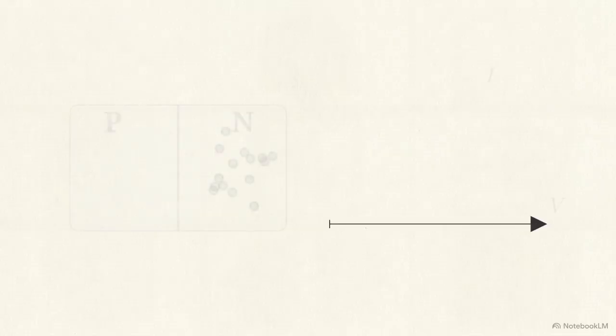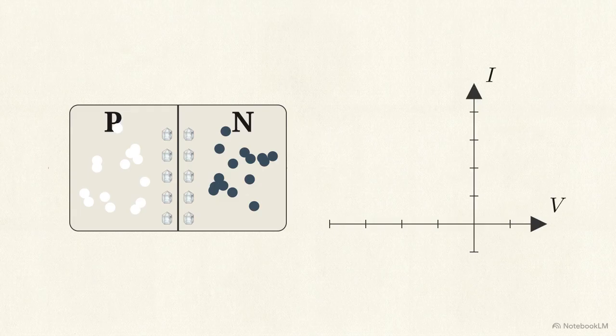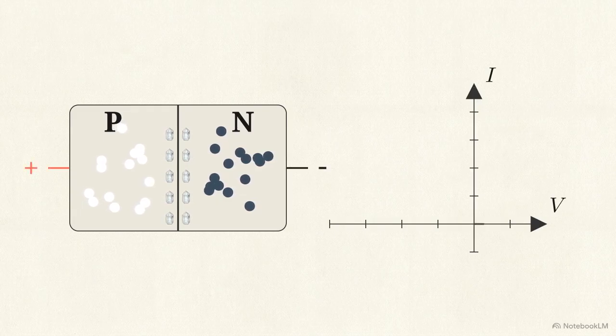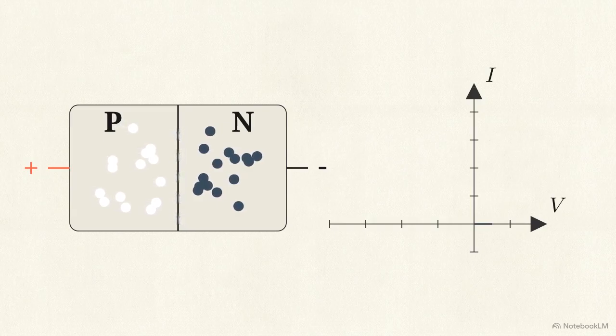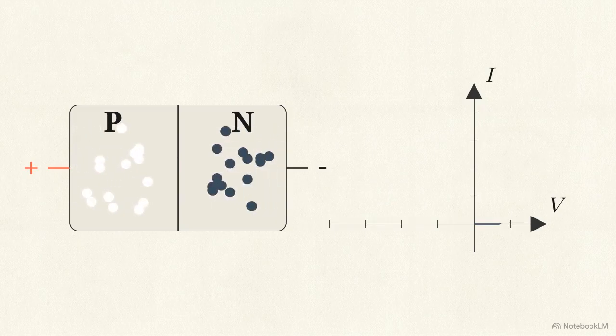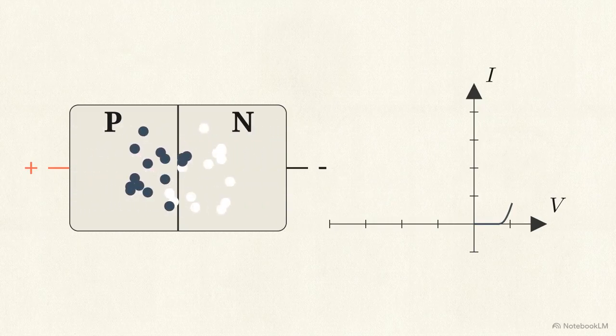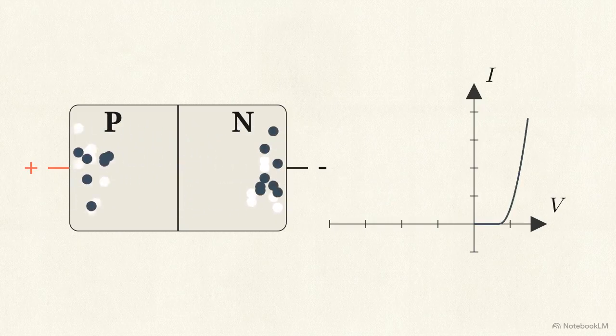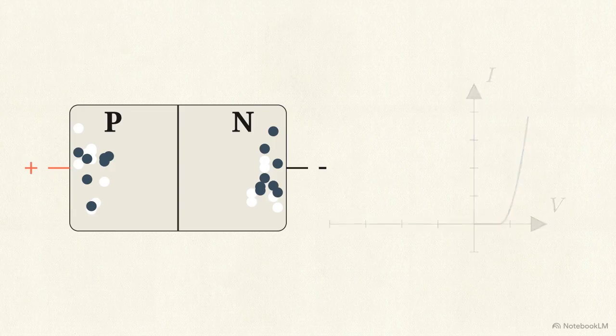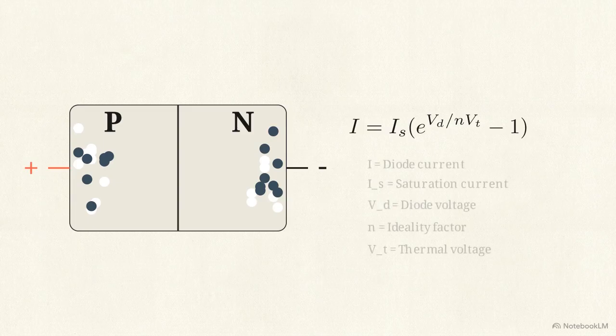This split screen shows forward bias. When we connect a positive voltage to the P side and a negative to the N side, we push against the diode's internal electric field. On the right, the IV curve plots voltage on the x-axis and current on the y-axis. Initially, the current is negligible as the external voltage physically crushes the depletion barrier. The moment the external voltage exceeds that 0.7-volt barrier, the internal field collapses. An avalanche of majority carriers easily floods across the junction, and the current spikes steeply upward.